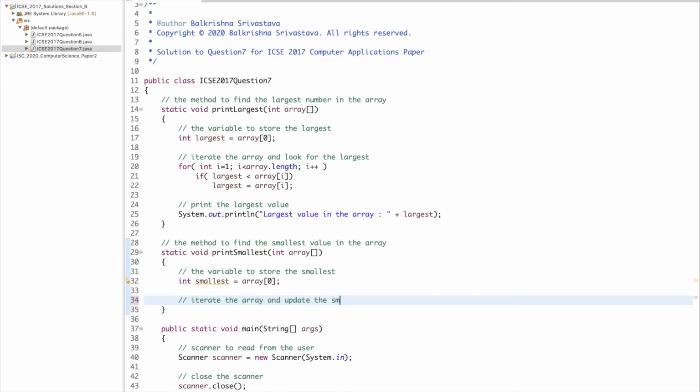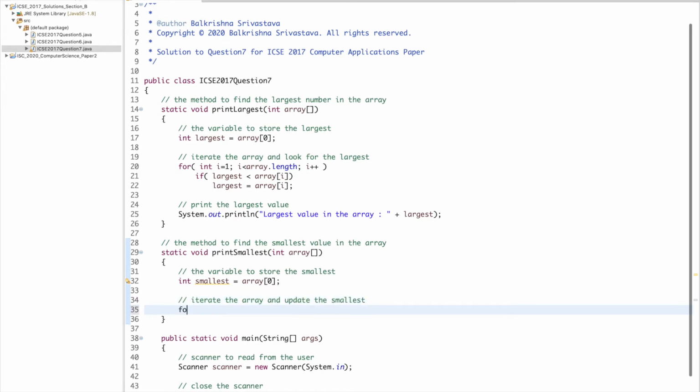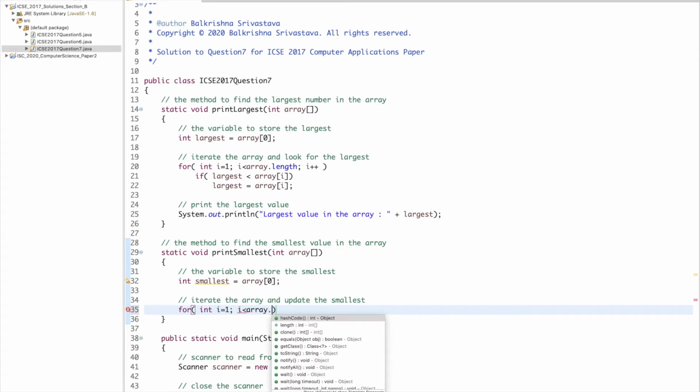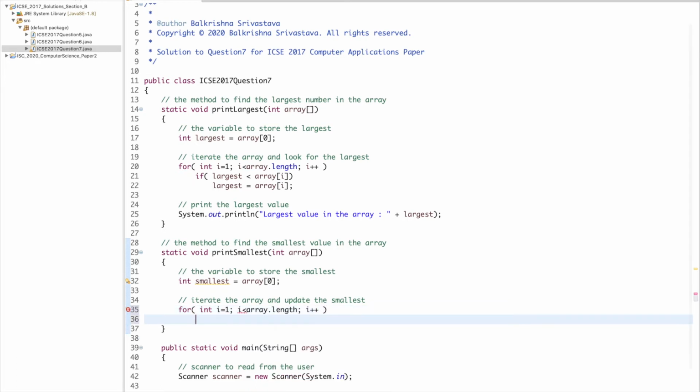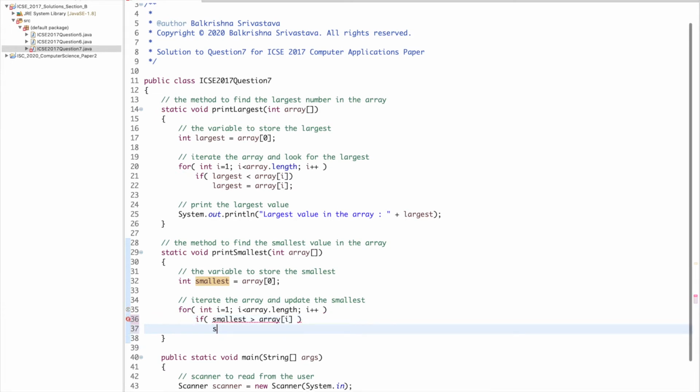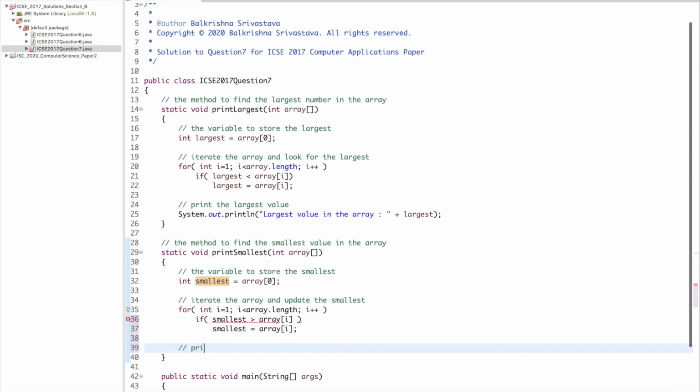Update the smallest. So for int i equals 1, since you already took the array 0 value, i is less than array.length, i++. Now our smallest is going to be updated if any of the ith values is smaller than the current smallest. So if smallest is greater than array of i, then smallest equals array of i, and print smallest.